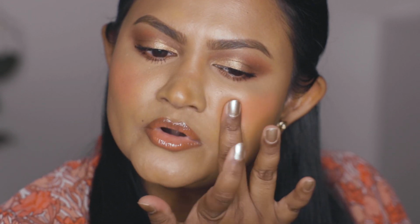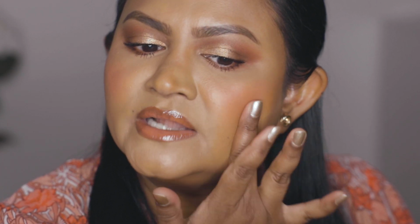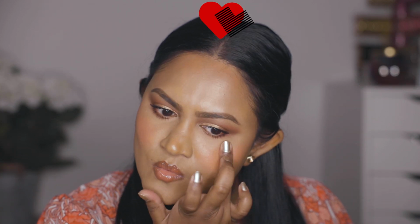Even though it's a cream blush, don't be scared to use this on top of your powder products because I find that these, like she did a really great job with these blushes. It turns into a powder finish, so it's not gonna disturb the makeup that you have underneath. I love, love a peachy tone blush for warm skin tones. And that is basically our look complete.